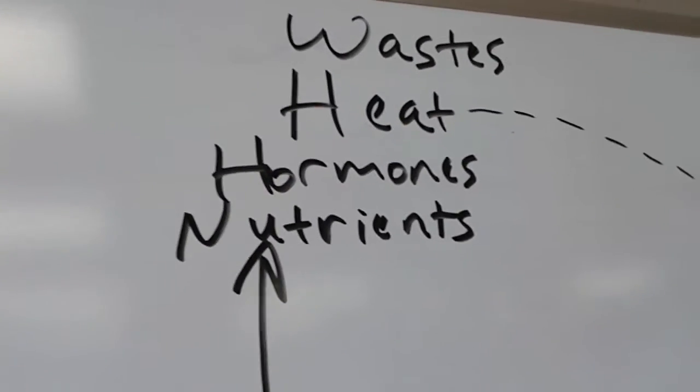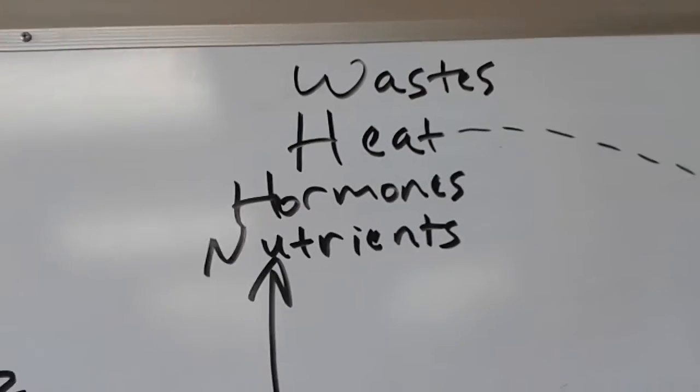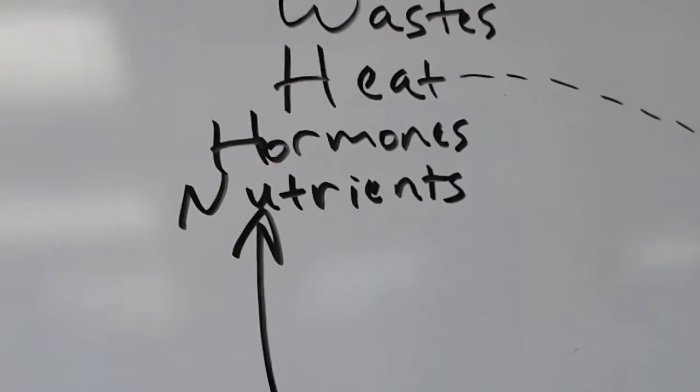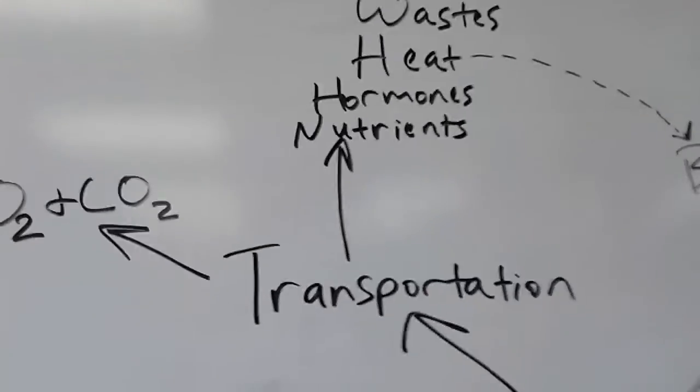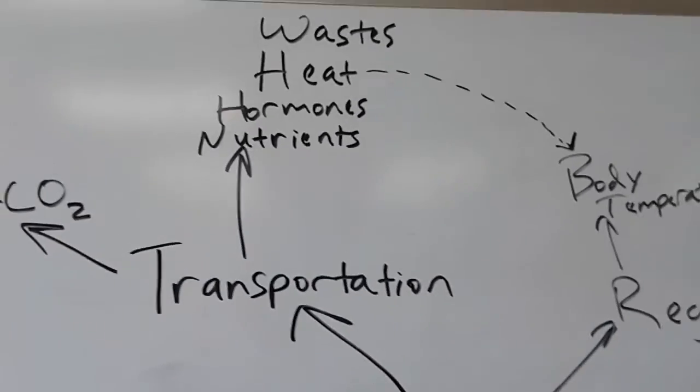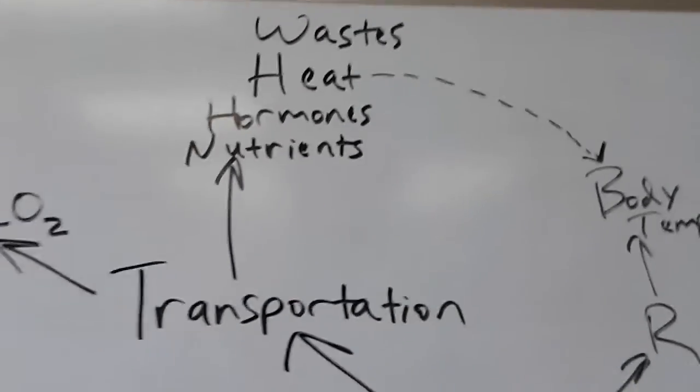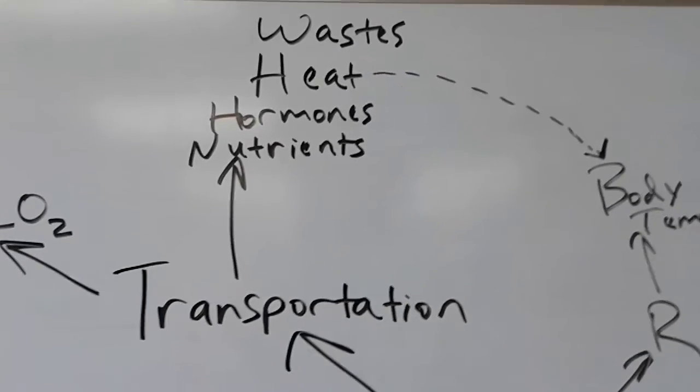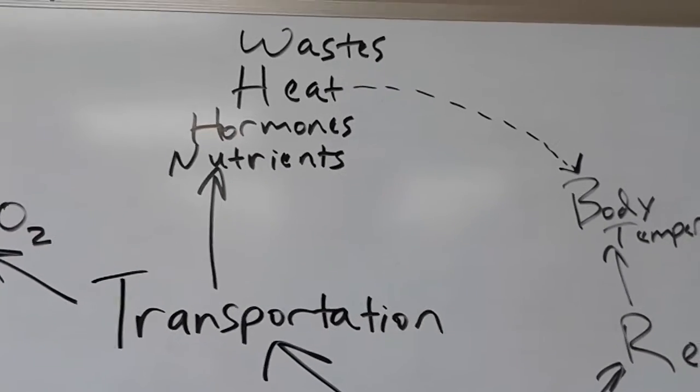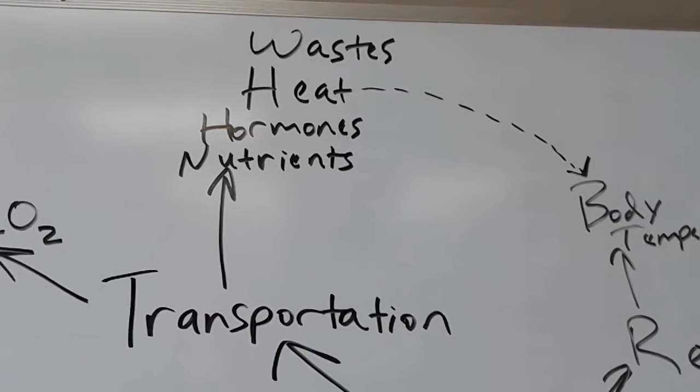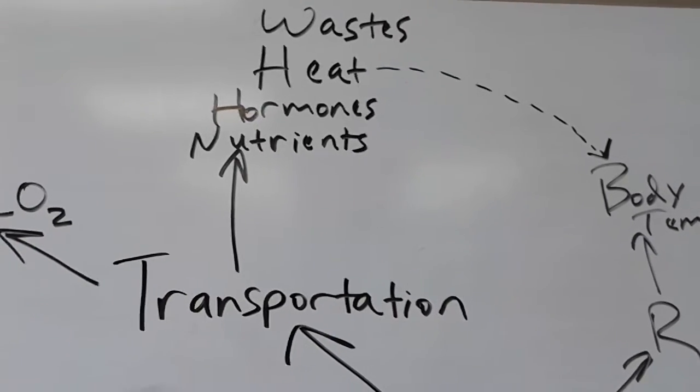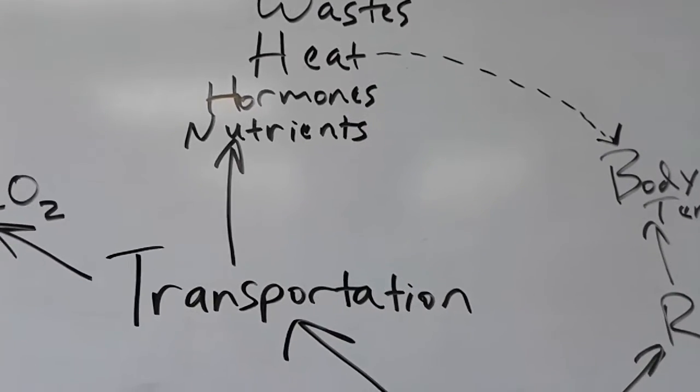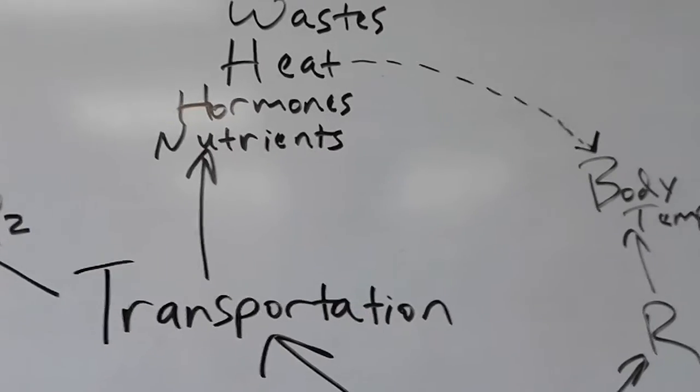And then if you follow the dotted line is what helps you maintain your body temperature. So you are a nice toasty 98.6 degrees Fahrenheit because your blood can measure in at anywhere around 100.4 degrees Fahrenheit. It's carrying all of that heat. Hormones travel through the blood. If you've done the endocrine system at this point, you know that hormones travel through body fluids such as the blood and nutrients travel through your blood. And if you studied hormones, then you already know that hormones help to regulate the nutrient levels that are in your blood. I mean, just talk to anybody who has to take insulin shots. Anybody who understands insulin and glucagon knows that those two hormones control blood sugar levels in your body.